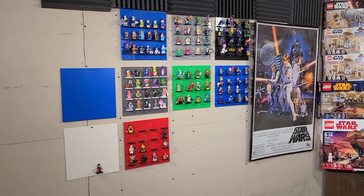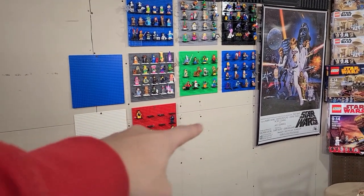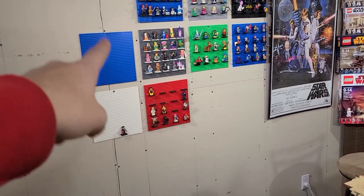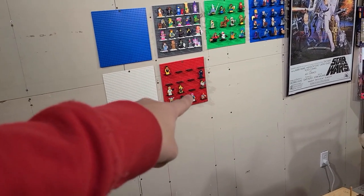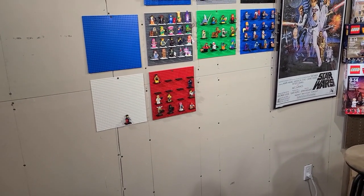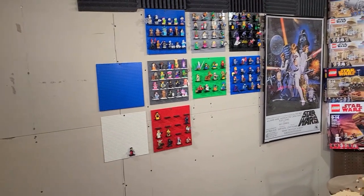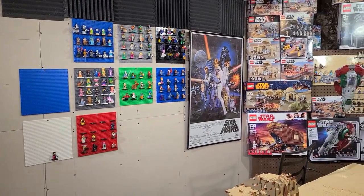The next upcoming weeks are going to be all collectible minifigures. We have an unboxing for Series Five coming, as well as Series Two and Series Four, and we're going to be reviewing all of those on Saturdays. Then the next two Fridays after all those videos are going to be the review of Series Seven, and hopefully Series Six after that. We should mix up the content a little bit after that, but that's pretty much the plan going forward.